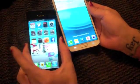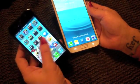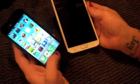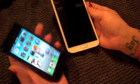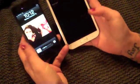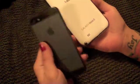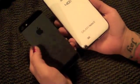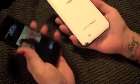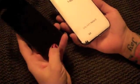I did have the 4S before, and really to get any neat features or anything like that, you have to jailbreak them, and I just never did with my iPhone 5. But as far as the screen size, obviously it is way different. As far as the material that they're made out of, the iPhone 5 is obviously made a little bit better.